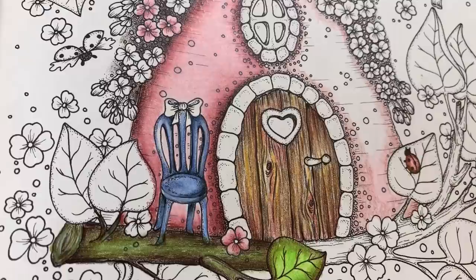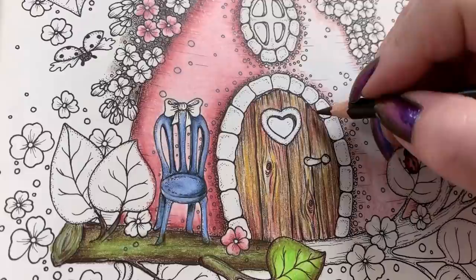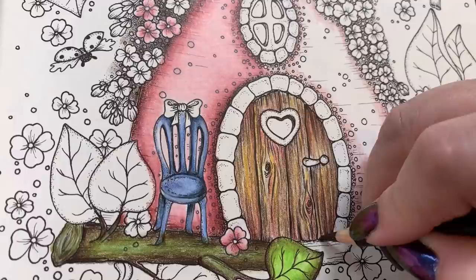I know this probably does not look like her door. Sorry about that. But we're just layering a bunch of colors until we get kind of a wood door here.